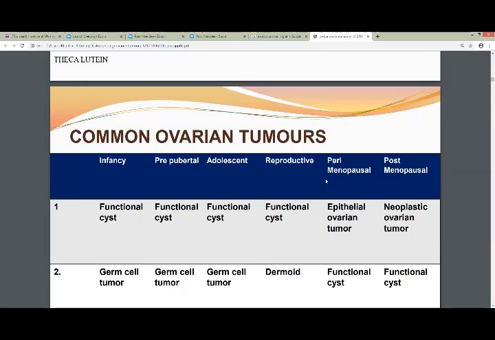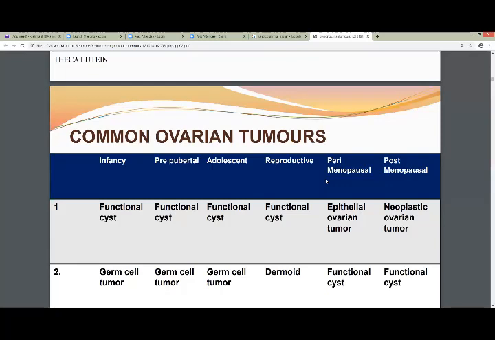Whenever we consider a small ovarian cyst of 3 to 4 centimeters or 2 centimeters, the more common variant which will come to our mind would be a functional cyst. But as we approach the perimenopausal or postmenopausal age group, if a lady presents with this problem, then we are going to consider more of the epithelial ovarian tumor or the neoplastic ovarian tumors, as we don't expect the ovaries to increase in size in this age group, as they have lost their production and their responses to the gonadotrophins.